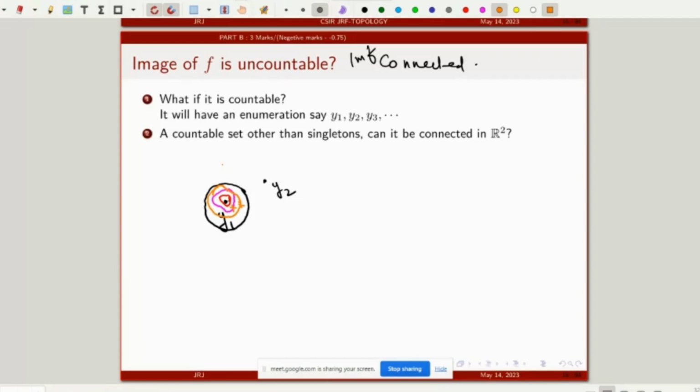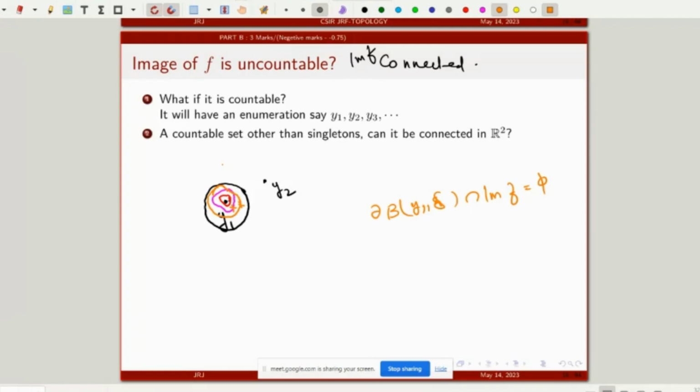So we can choose a ball such that on the boundary of that ball there will not be elements from the image of F. Now, is it possible? We have uncountably many balls and countably many points. So at most it can sit on countably many balls, but still we have a lot of extra balls. So we can choose one from there. So we can choose a ball centered at y1 with radius some delta, whose boundary is not intersecting with the image of F. Is it fine now?